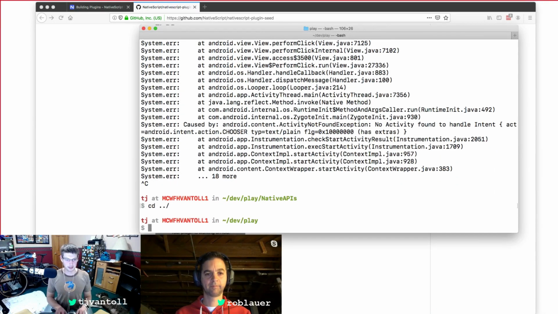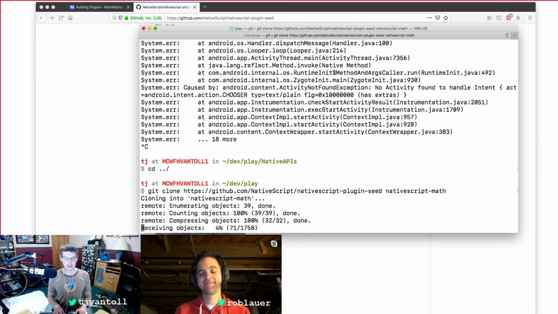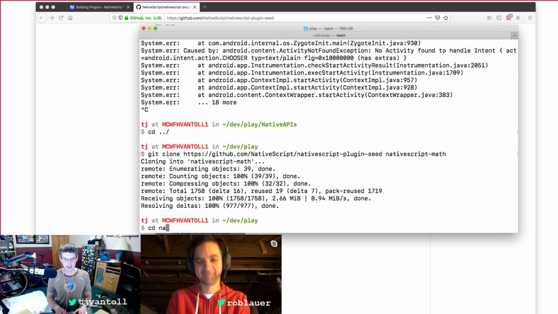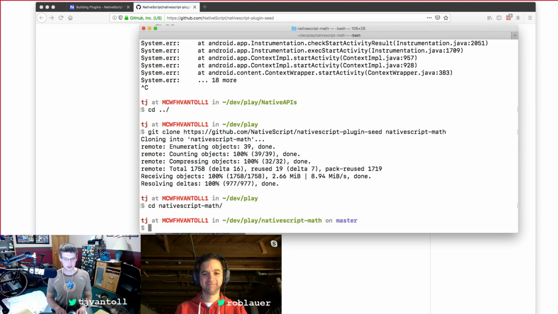So what plugin do you want to build, Rob? What should we call this? Oh boy, I need a name from chat. I'll just use the first thing somebody types in. Careful with that. Yeah, the first work-appropriate thing that someone types in. No one? Right. Could type NativeScript math. NativeScript whatever. Okay, yes, we'll do NativeScript 1 + 1.